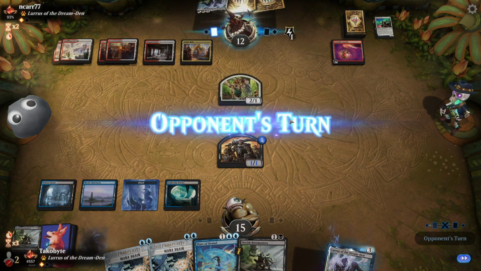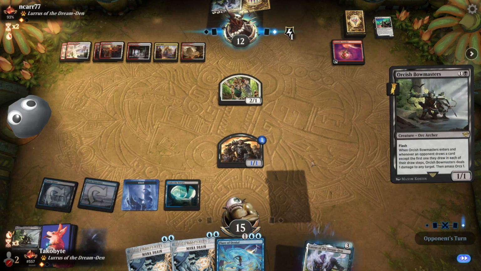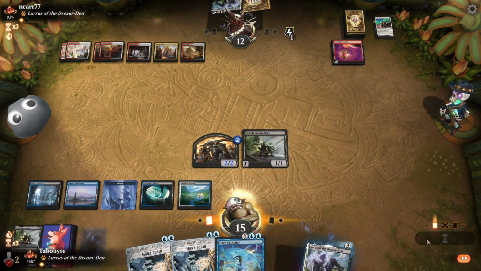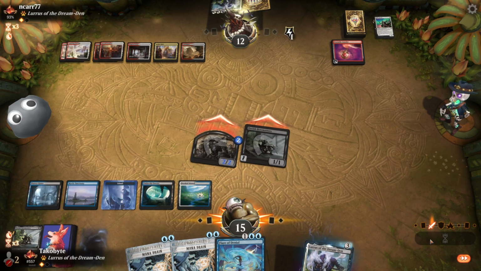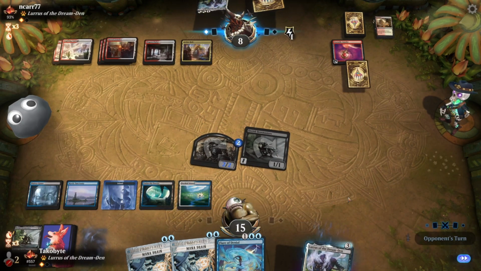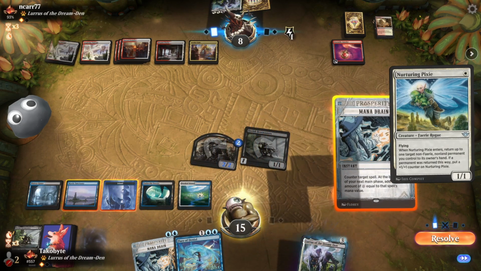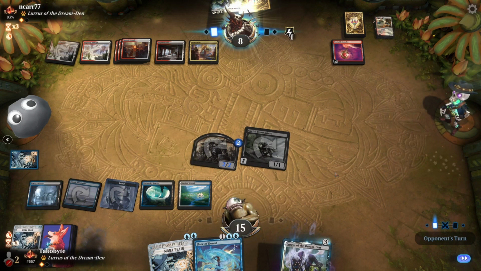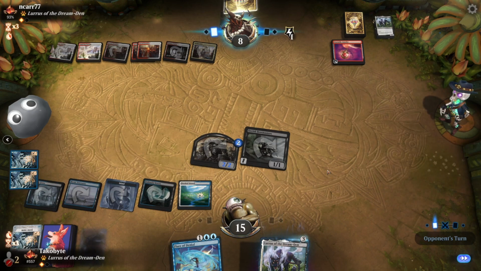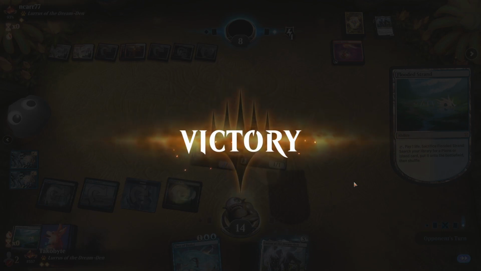Nice. Okay, I think we won. Yeah, I think we won. So far, the Flare of Denial can be a little bit clunky sometimes. It does feel a bit clunky sometimes. Alright, GG's.